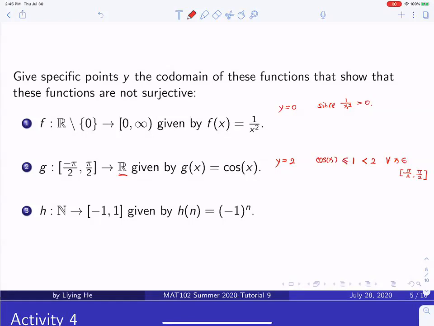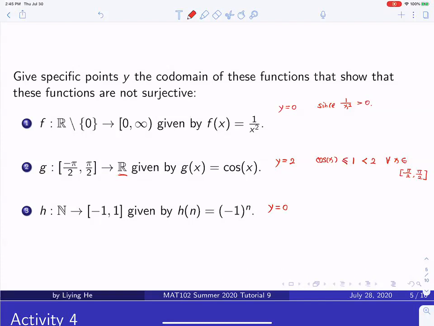Number 3. Okay, y equals 0. For the student who unmuted, can you explain why y equals 0 would work? Maxine says, yeah, exactly.